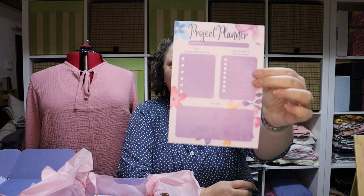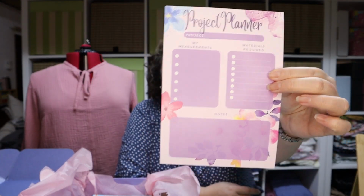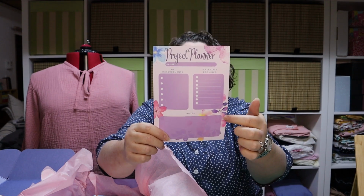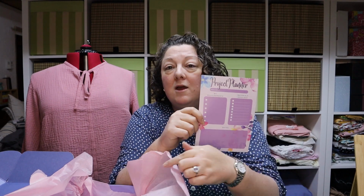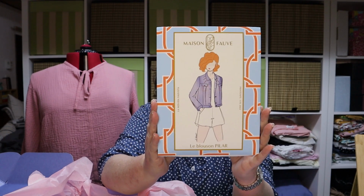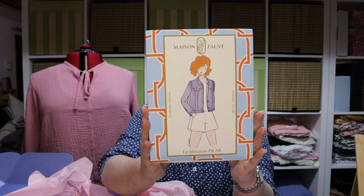Okay. So you might recall from last time, we have our project planner, however you like to say it. In there you can pop all your details for your measurements, any materials that you've required, and perhaps I'll probably use it to notate how much fabric I've used, or the size that I've actually made, and any notes as you're going along, which I've actually done with my latest make. I am improving. The wonderful, wonderful Maison Fauve packaging.